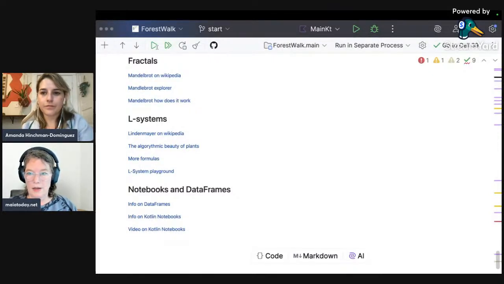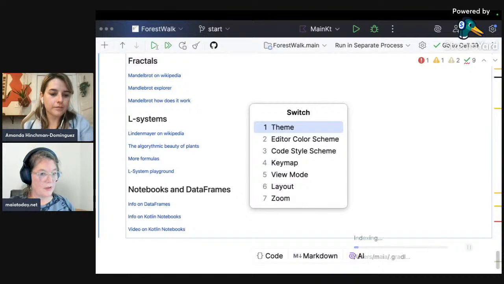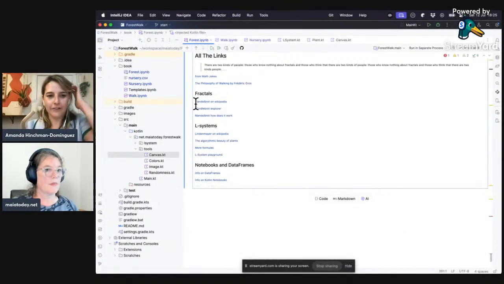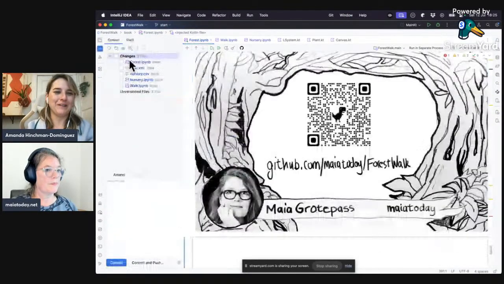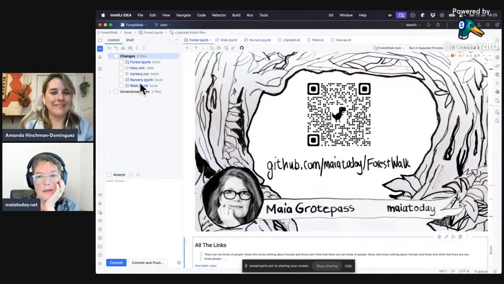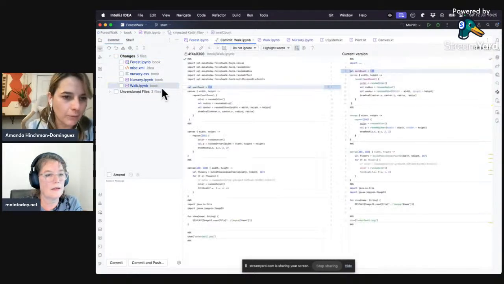I'm going to see if I can pull up a repo. Actually, you know what I'm going to do? For a moment, I'm going to jump out of presentation mode. And folks, this is now the time to ask whatever questions you have as well. We're just going outside of the talk at this point and diving around into implementations around this Kotlin notebook.